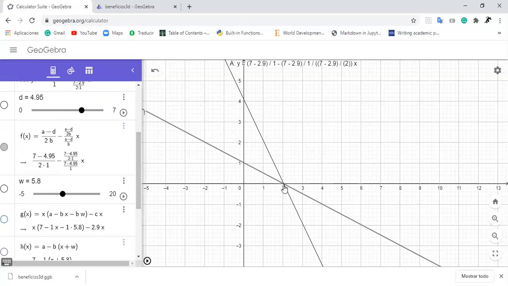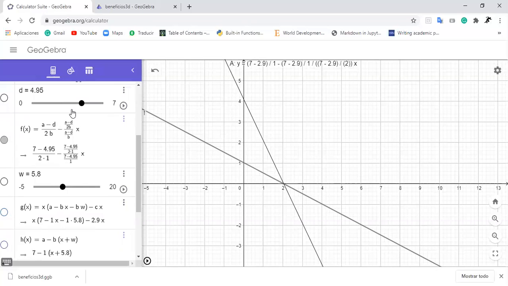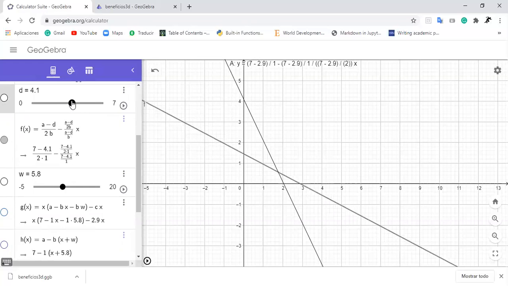okay? Here we have the limit. At this level of cost, firm number 2 is going to produce an amount of 0, and firm number 1 is going to produce an amount of 2. And what happens as we diminish the cost level of firm number 2? For example, a level of 4. This line is going up, right? This reaction function is going up, so the Nash equilibrium is localizing in a point up, in the up section.